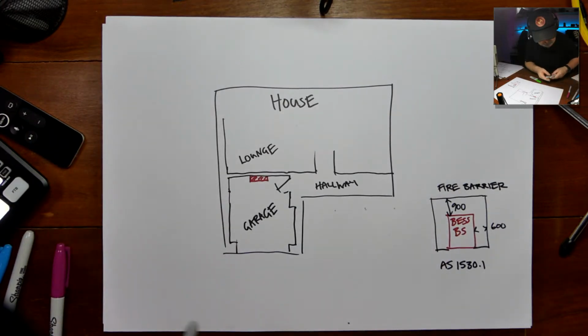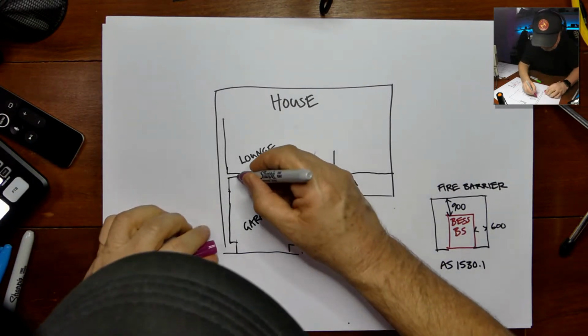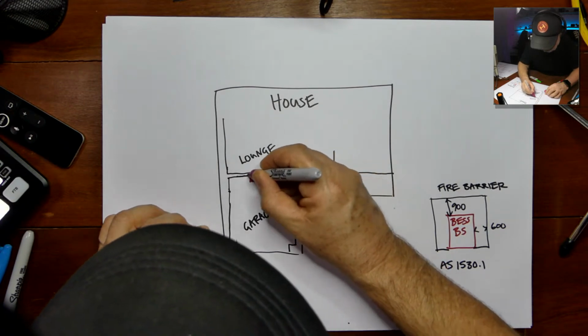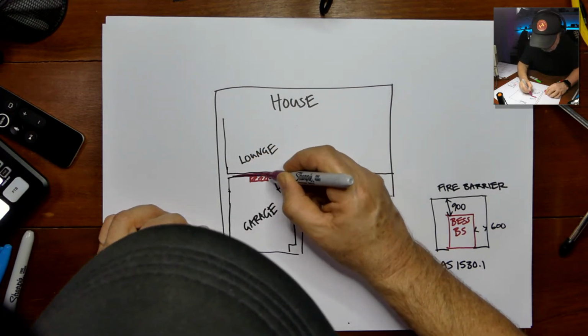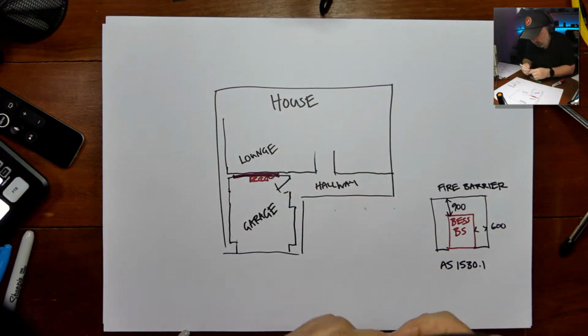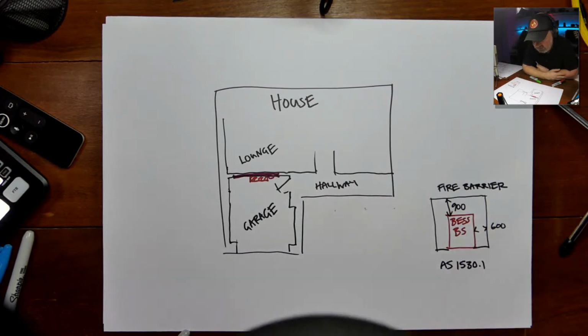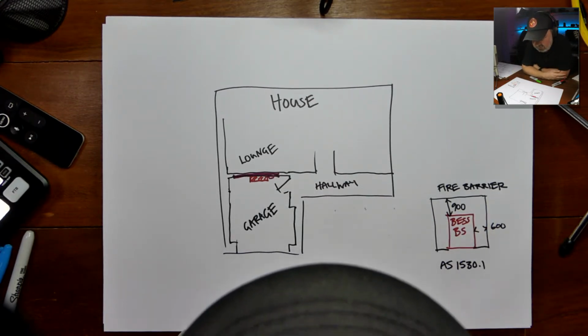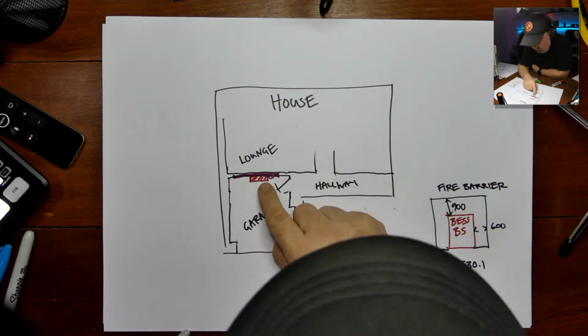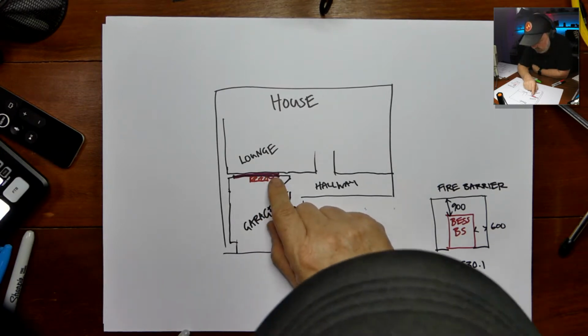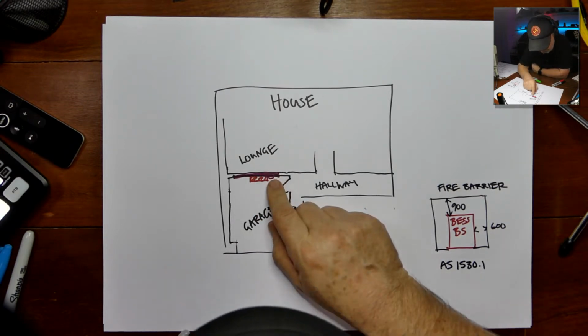So I better draw that in there. So I'm going to put the fire barrier in. So here's our fire barrier behind the battery system and above it. And if the ceiling is closer than 900, we also have to line the ceiling or the eave if it's outdoors. So that's a location that we could do. It's going to be a bit more expensive because of the fire barrier, but we've got another big problem.